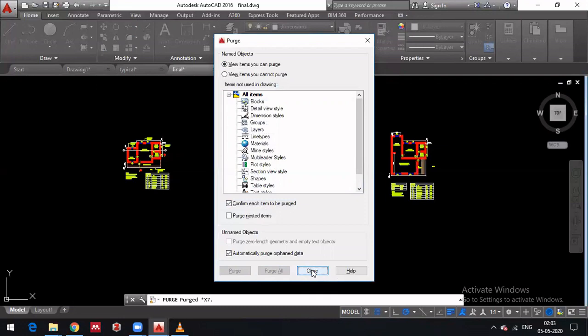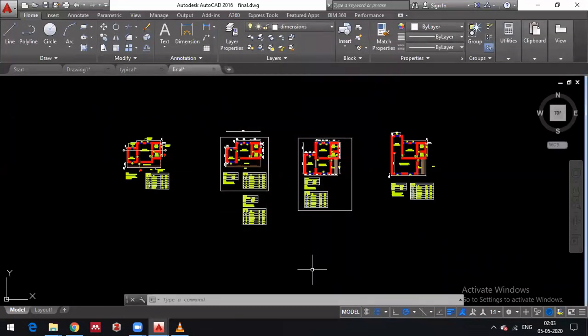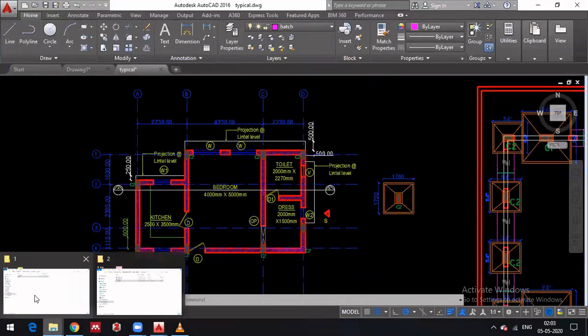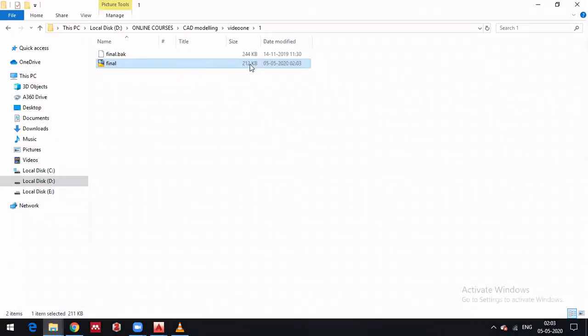It will actually reduce the size of the file also. If I say close, what was the size of the drawing? 244 KB. If I close this and say yes, and see the folder over here, the size of the file is 212 KB.